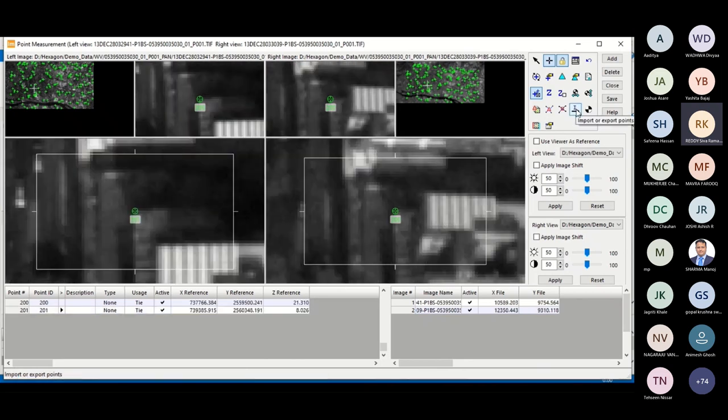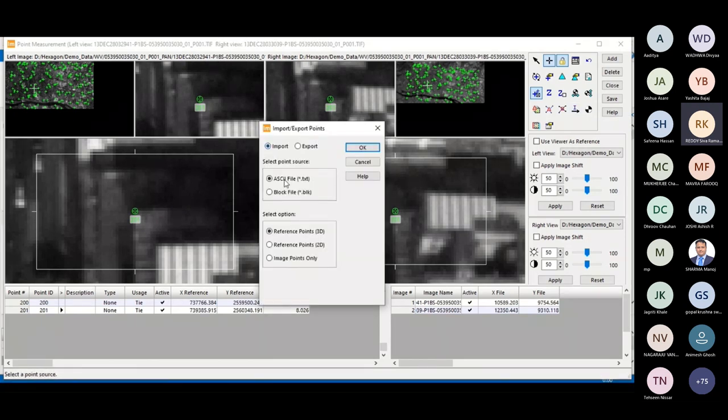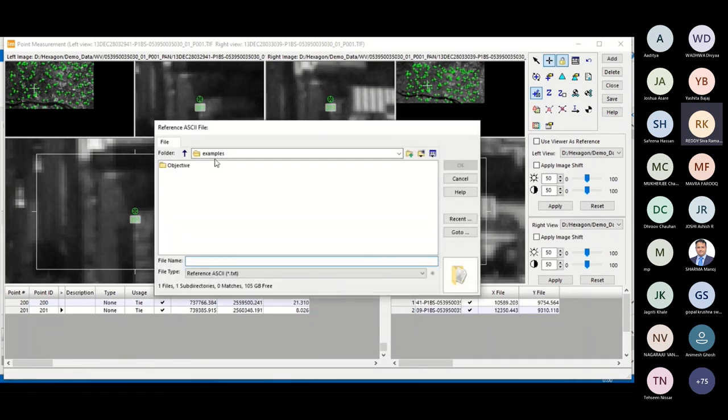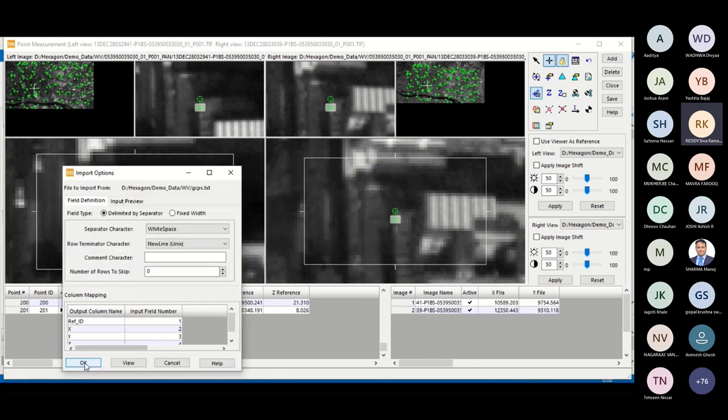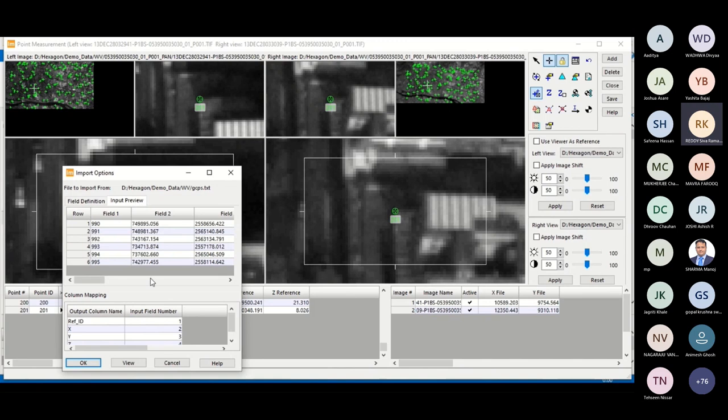If automatic points are not generated properly, then we have to place them manually; we can create a manual point. And after that, if you want to create GCPs, we have to capture the GCPs. We have an option where we can import the GCPs automatically into our block file. Once it is imported, then we have to read the points.